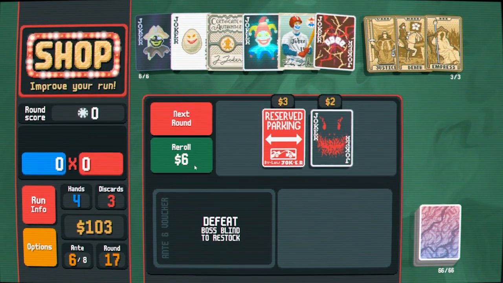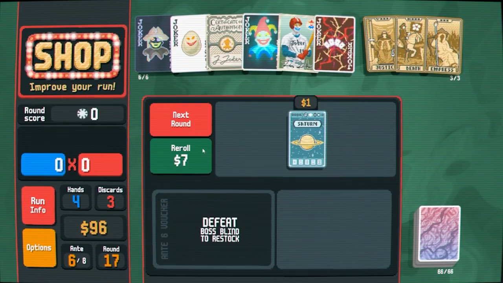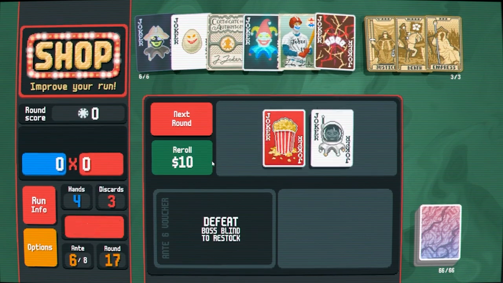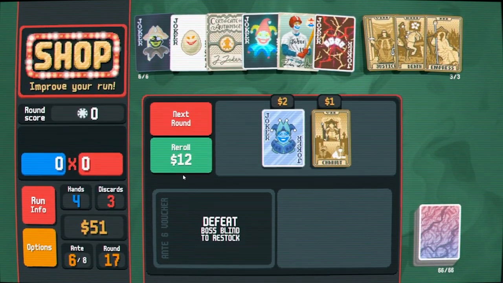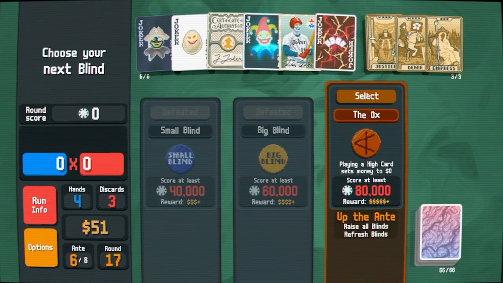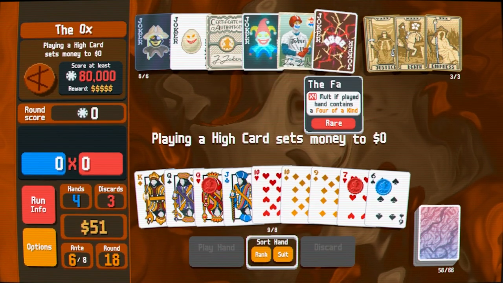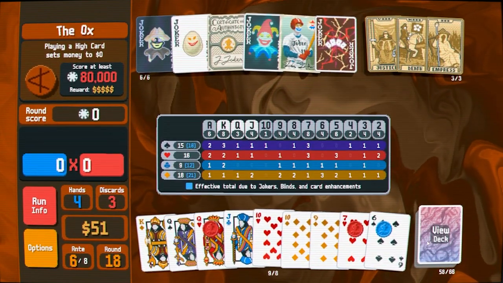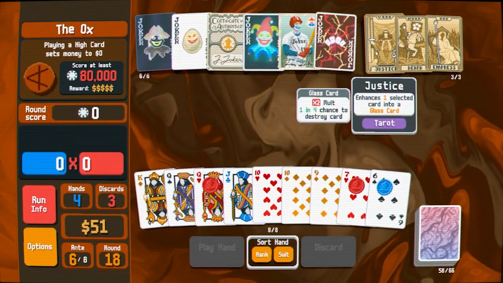Sure. Yep. I would sell. I would be happy with multiple Deaths. So rich. It's so little. Well, playing high cards sets money to zero. Well, we should be okay to avoid that, which is nice. Still have kings more than anything else.